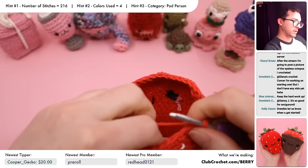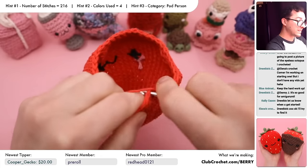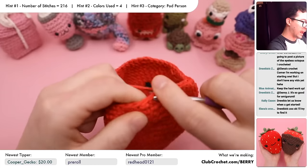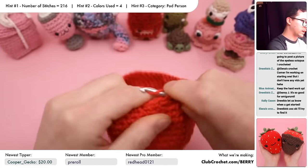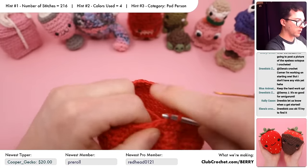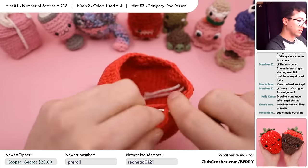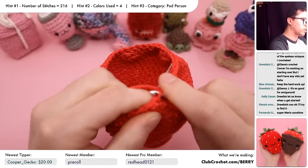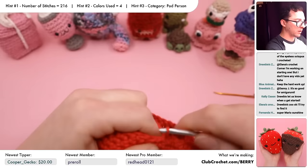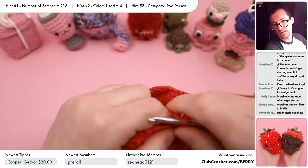Okay, one more round of decreasing, and then I will start to stuff it up. These strawberries take a decent amount of stuffing, so it's best to start stuffing it now, while the hole at the top is big, and then as it gets smaller, adding more stuffing as it goes, because it can take a decent amount of stuffing. And you don't want to understuff this strawberry, especially, and you don't want to overstuff it. So you want somewhere right in between. I guess you kind of always want that, don't you?